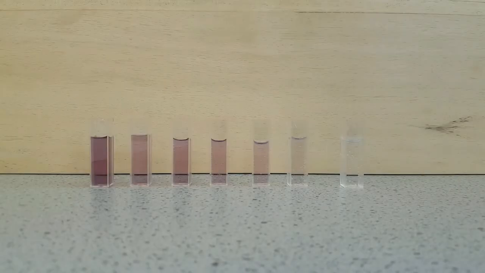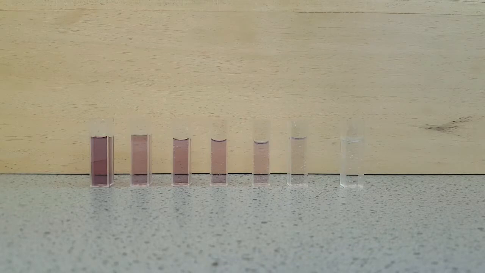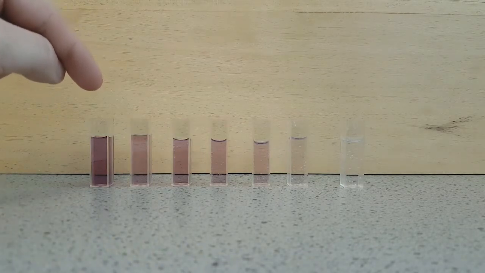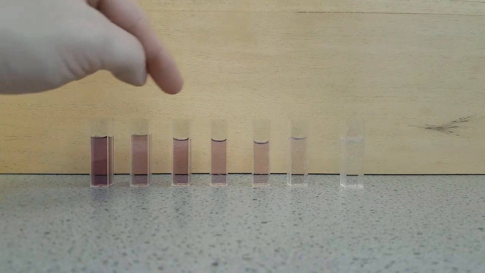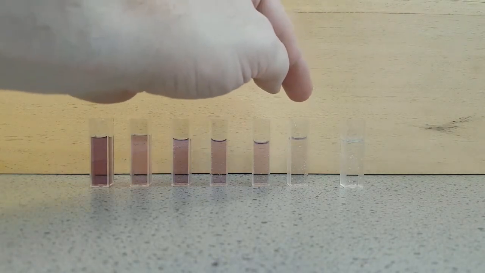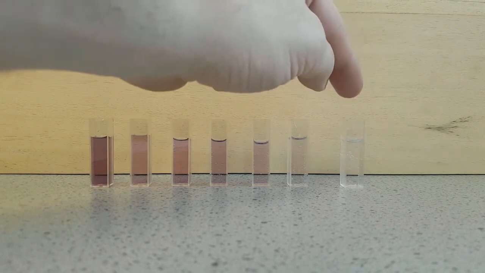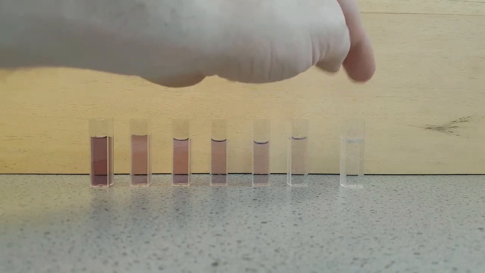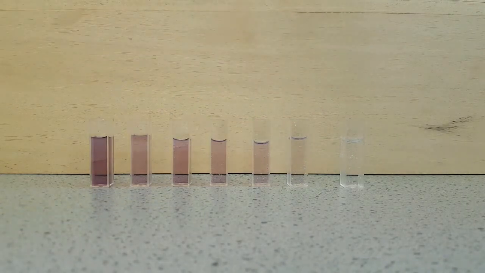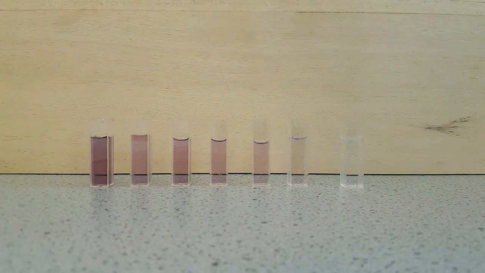So I've made a set of calibration standards and transferred them to my cuvettes. On the far left here I have the highest concentration running all the way down to our weakest concentration here. I also have dilute nitric acid in this cuvette, and that will act as my reference when I come to use the colorimeter.